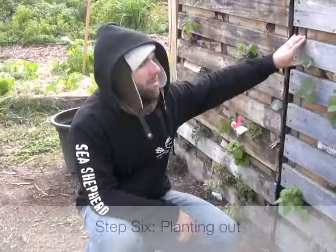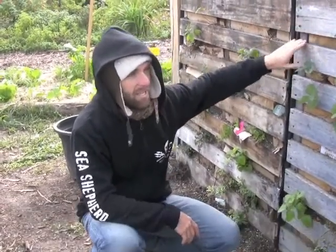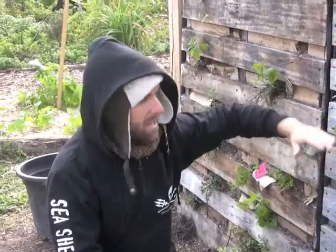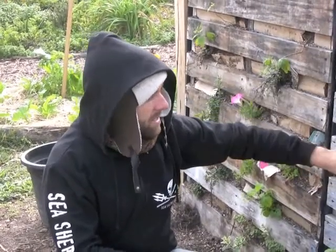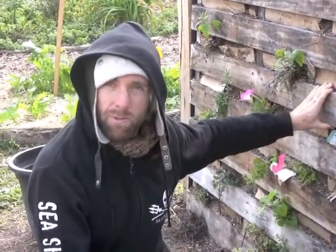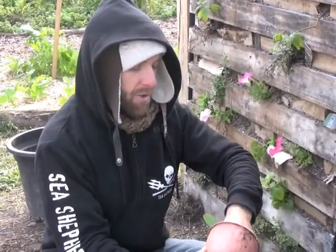We hope not to lose any of the soil. The best practice we realized is to stand the pallet up vertically and fill it with soil mix from the bottom to the top first. That way it won't disturb the soil — it allows the soil to sink and stabilize. Then with the cardboard against the front of the pallet, you just cut a hole with the blade through the cardboard and plant straight into the soil. That disturbs the soil far less than planting while lying down and then having to pick it up and shake it about.